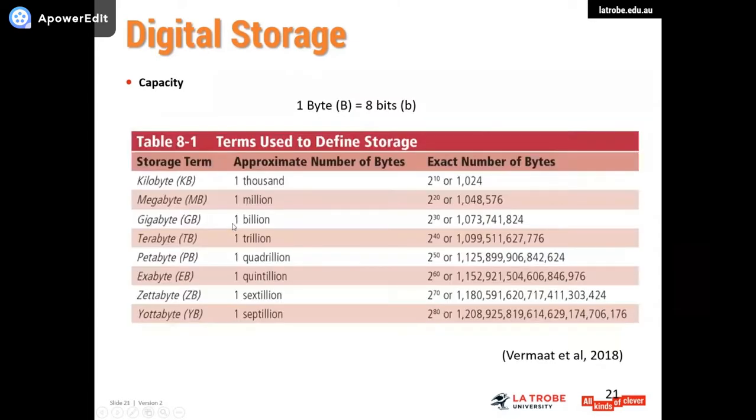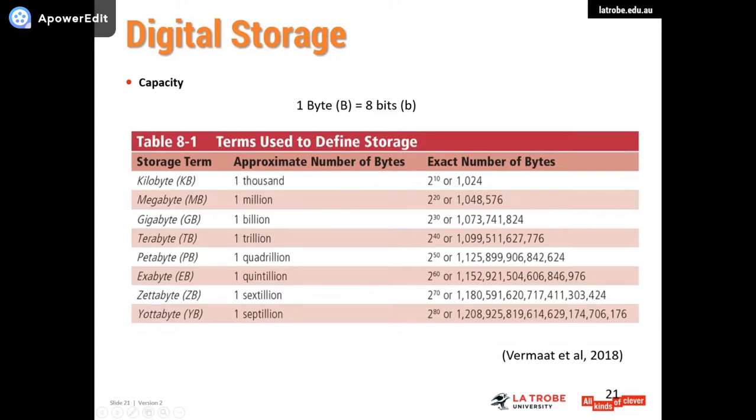And the capacity. Here you just need to be careful about the calculation between different units, like kilobyte, megabyte, gigabyte, terabyte. So you know how to do the calculation. And here's a very important thing I need to emphasize: the capital B and small b. Capital B means byte, and small b means bit. If you look at the different b's in your exam paper, please be careful: is it capital B or small b? Because if you use capital B as small b, then you definitely get the wrong answer.